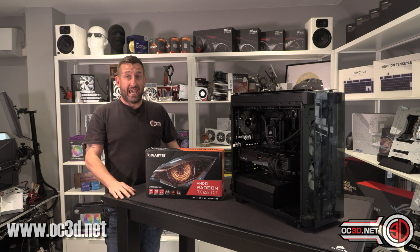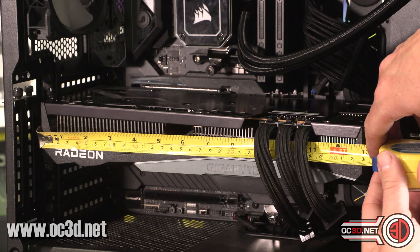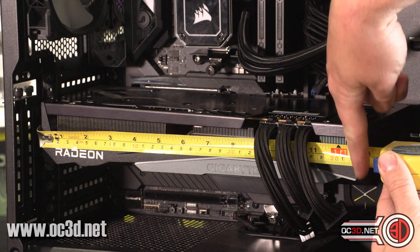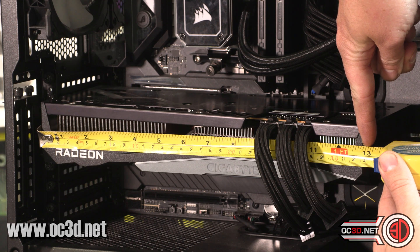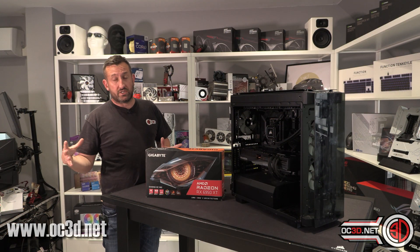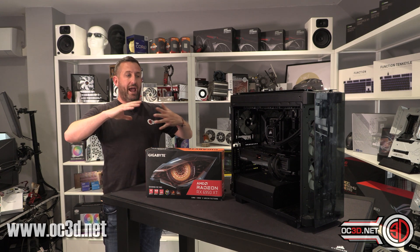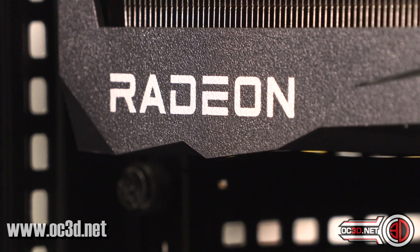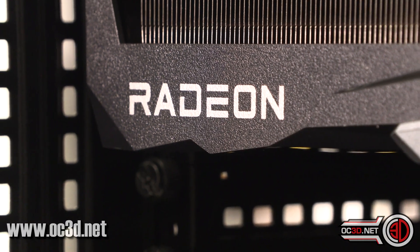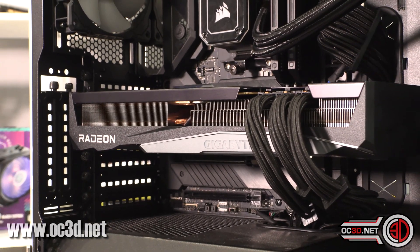This card is a big, chonky boy. It is thick — 330mm long and a smidge wider than a standard PCI Express slot in the back of a case. The length is the big thing; it's longer than the standard generic AMD PCB by a little bit for extra airflow and loads more cooler. The fin density is quite thick as well. It's a big, chunky card, so they've obviously been expecting hot temperatures.